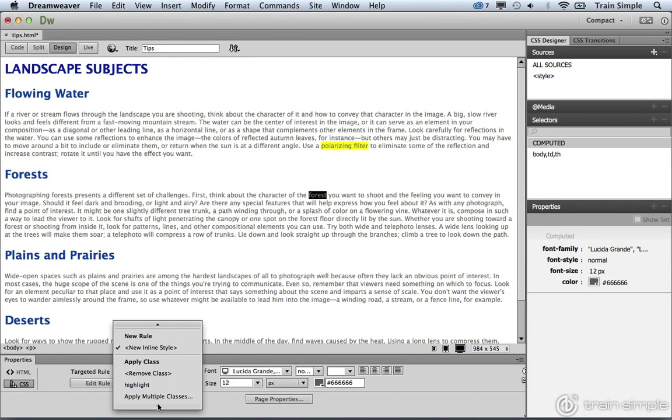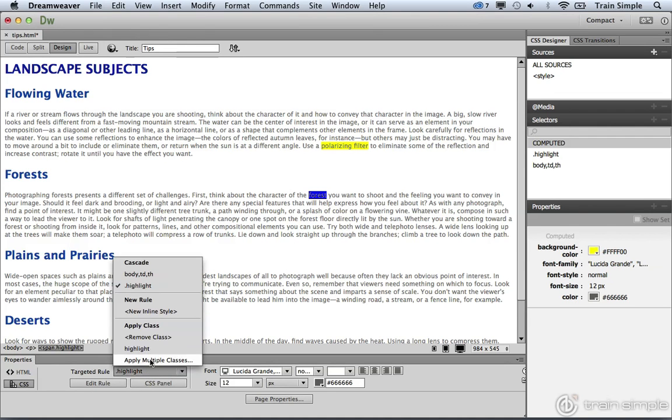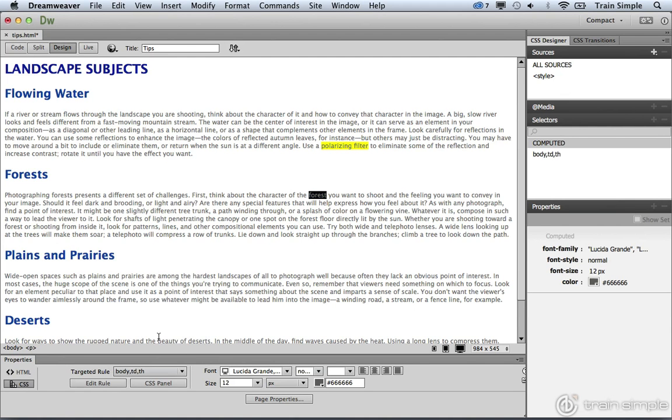But if you scroll down, you'll notice that the Apply Class section does in fact contain highlight. And if you select it, it will apply that class. You may have also noticed in this menu, you have the ability to remove the class. So if you no longer want that text to be highlighted, you can simply choose Remove Class.